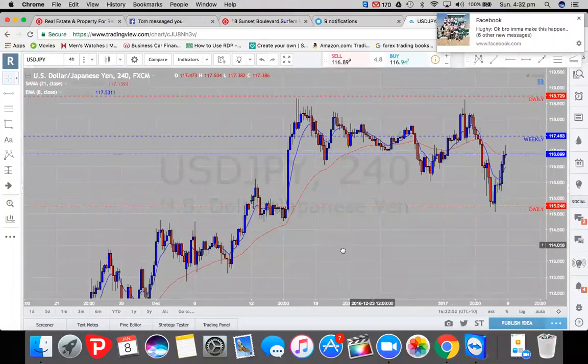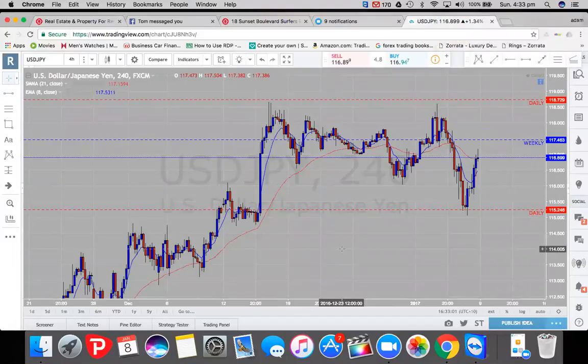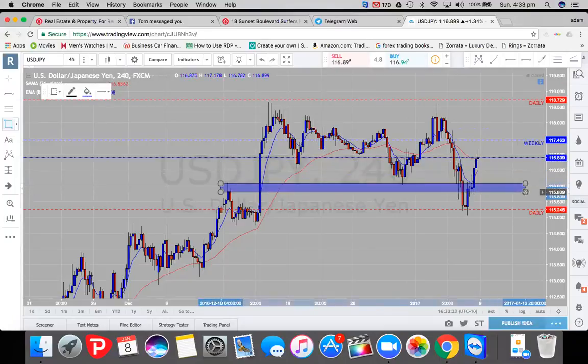Happens very easily. To tell you the truth, the trend on this depends how you look at it. To me, until it breaks this daily, I'm still wanting it to rise. But if you go off a 4-hour time frame, it is well and truly broken structure. But in saying that, this consolidation area, guys, is bad. Hence why I did not trade UJ this week.